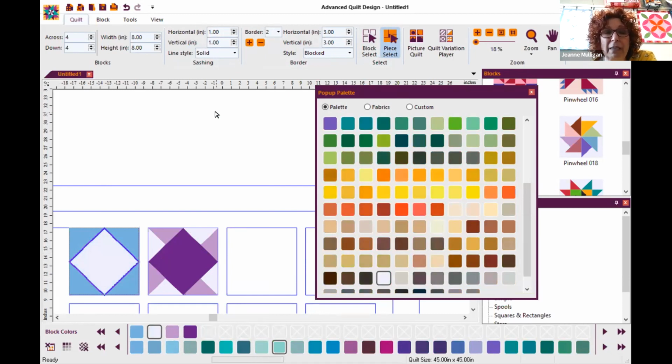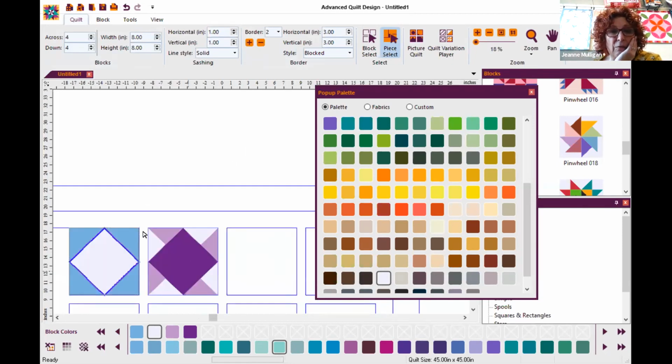I'm going to do it white because that could be anything. That could be a panel print. That could be a big print. That could be an embroidery block that you add. So if you test out embroidery blocks once in a while and don't know what you want to do with them, any of this can create a quilt that goes with that block that you just created on your embroidery machine. All right, so I need to have some pink in here.